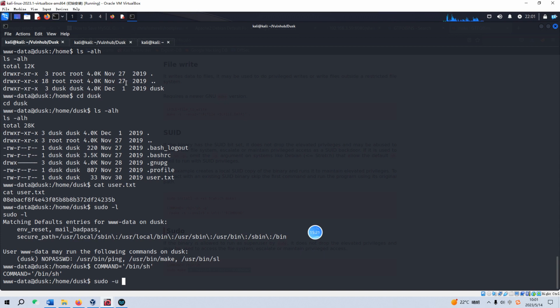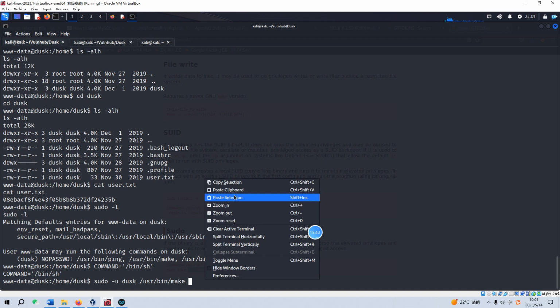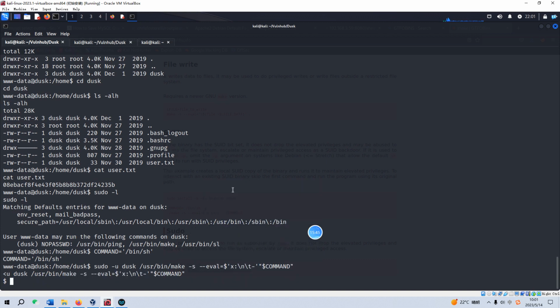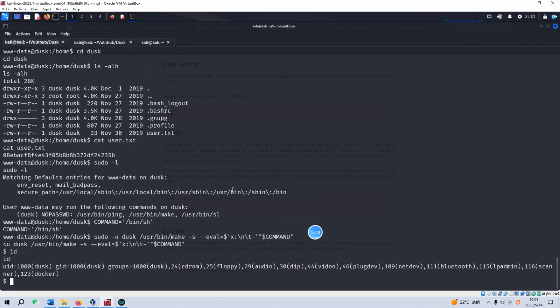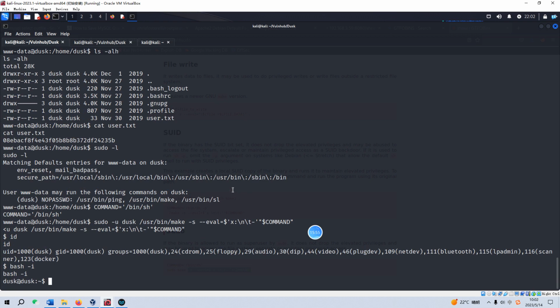Now we cannot directly elevate our privilege to root, but we can make a lateral movement to the user dusk by specifying the username as not root. We should be dusk, and just paste it in here. Now we can check id. Now we are dusk, and as you can see, we can make this interactive.